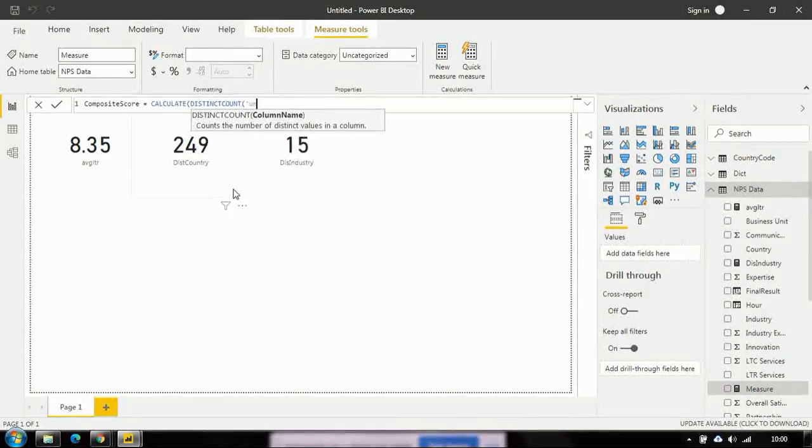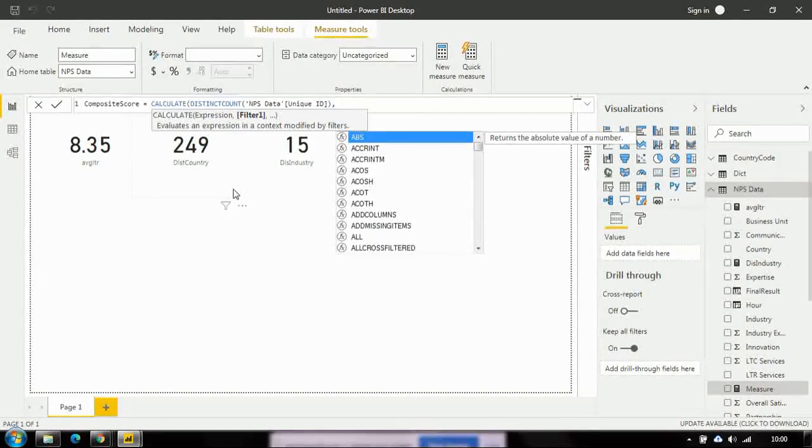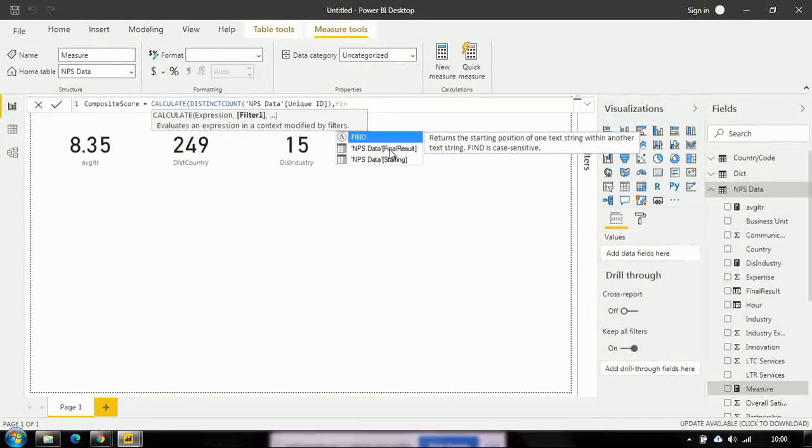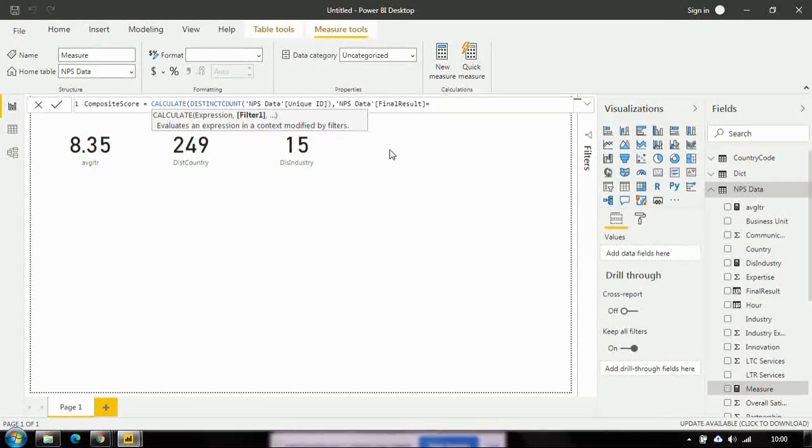For the unique ID. Okay, close this. Then I want to filter it for a particular category. Unique ID distinct, but for what category do you want to filter it? So that is for the final result, where it should be equal to promoter. First we will finish with the promoter.